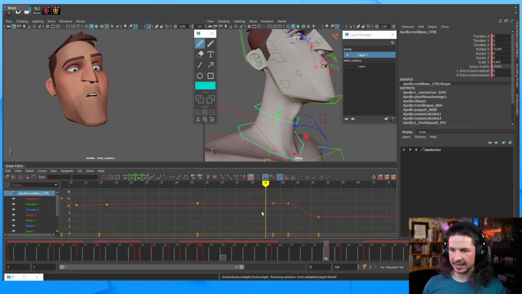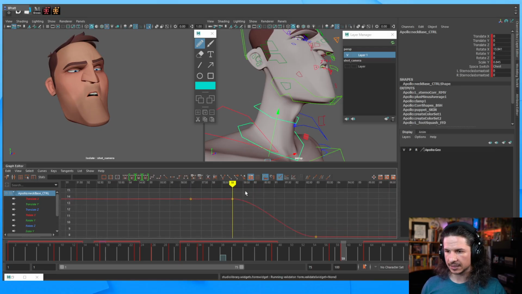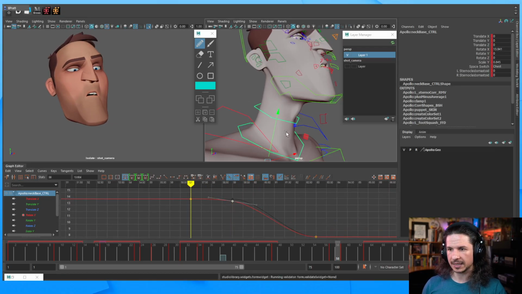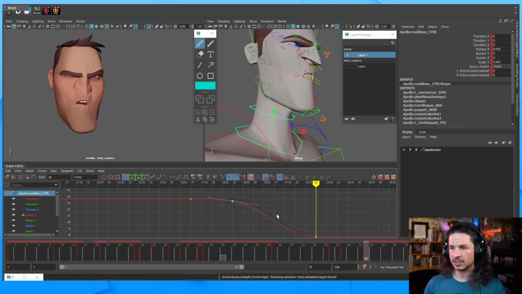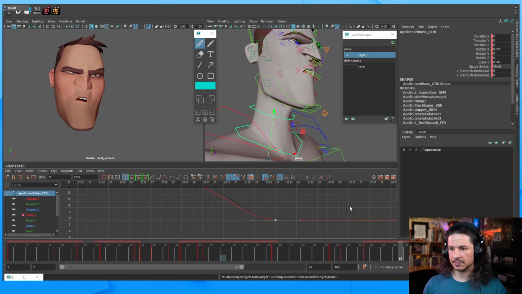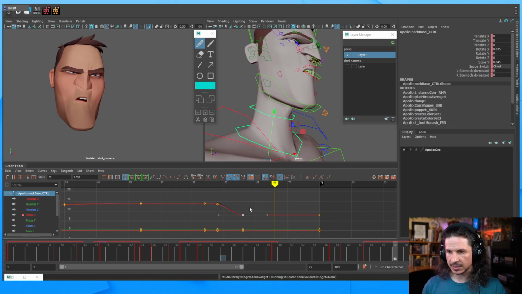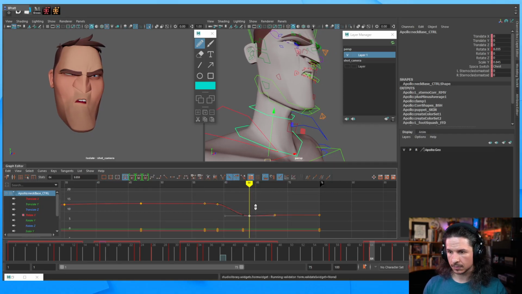And let's just quickly get the neck in here. The neck is not going to have too much. Essentially, it's going to start to come down here a little bit. Let's have a little ease. So we get that one frame of, you can see a pixel moving of the neck here. And then it starts to move. And then right through here, I just want to make sure it doesn't just lock off. So let's make sure it eases to a stop. I'm going to offset this key here. And I might even add a little bit of an overshoot. Right there. So it goes a little too far back and then forward.